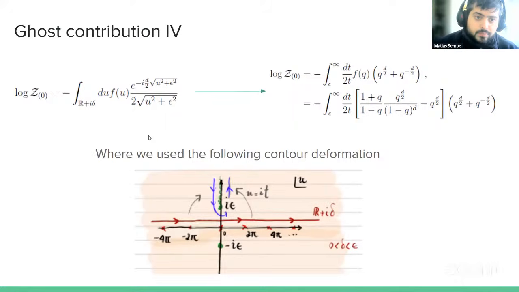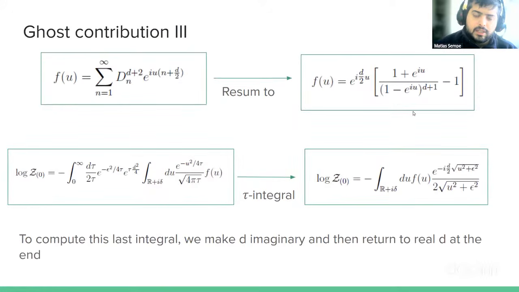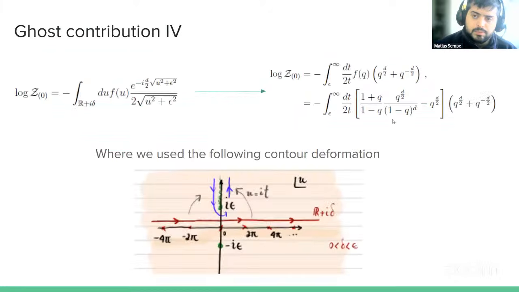We can use the contour deformation as follows. We start with this red line, we deform it, and we will get the blue line. And when we get the blue line, we can use that there is a branch cut here to write it in a simpler way, where q is equal to a minus u. Yep. So we can write it like this.